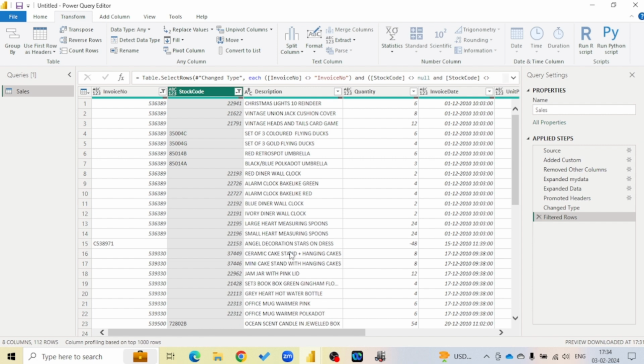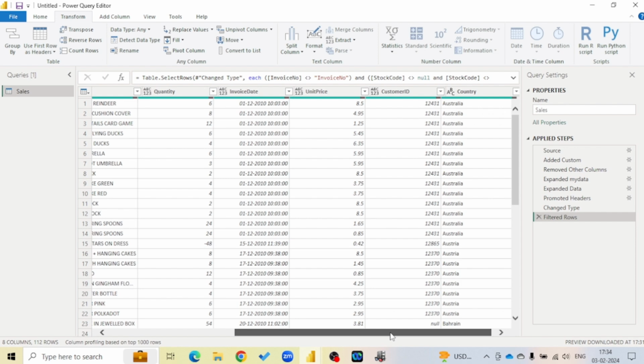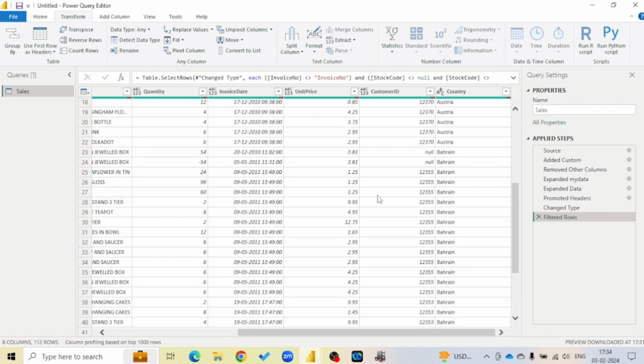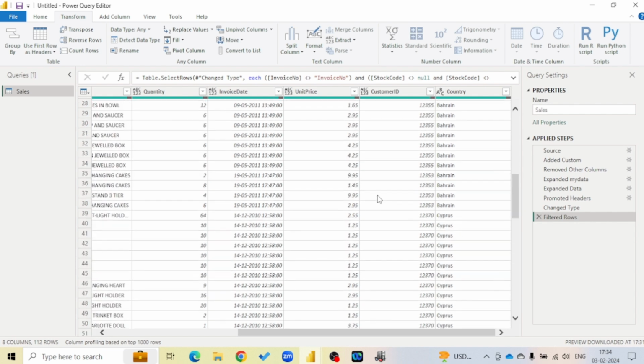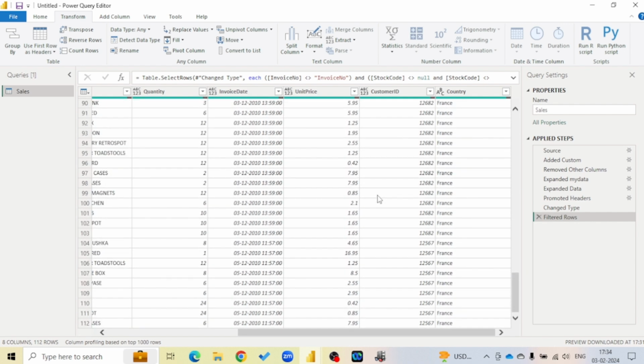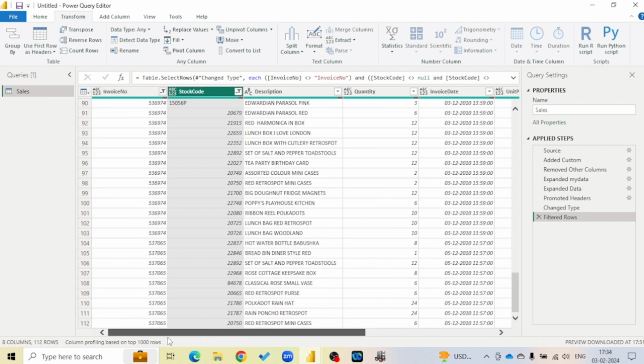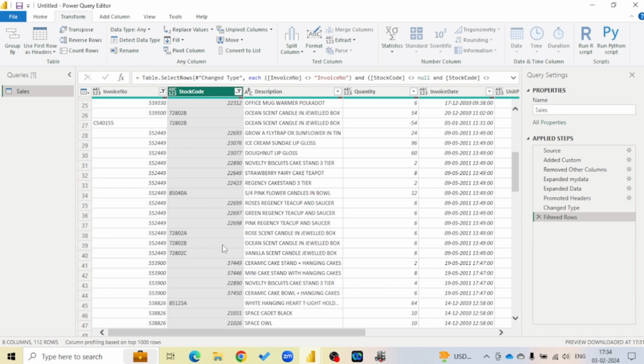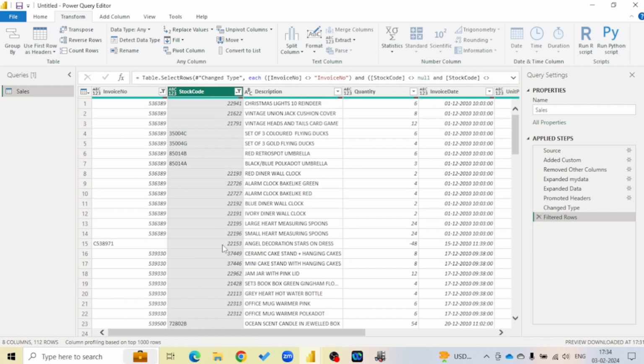Okay, fine. Now my data is clean. All the things are in the proper format, right? If you want to remove duplicates, you can work to remove the duplicate values also. Fine. So that's the basic one that you need to do.